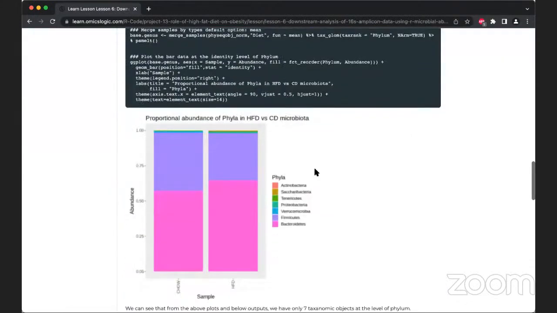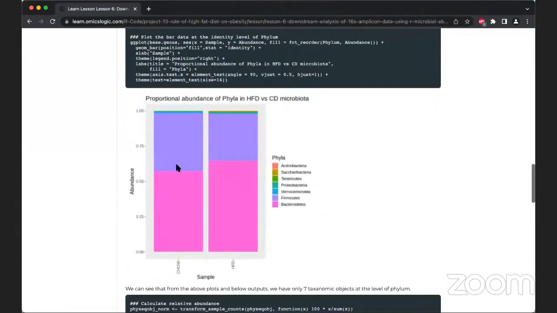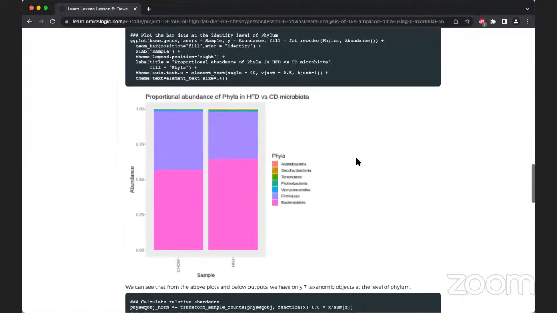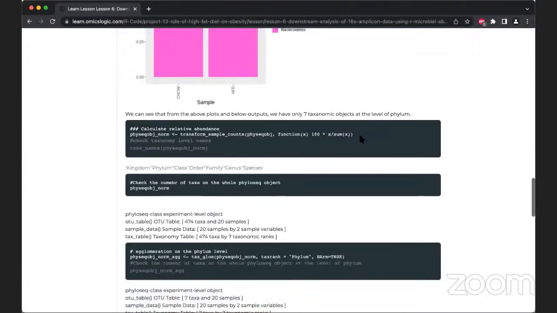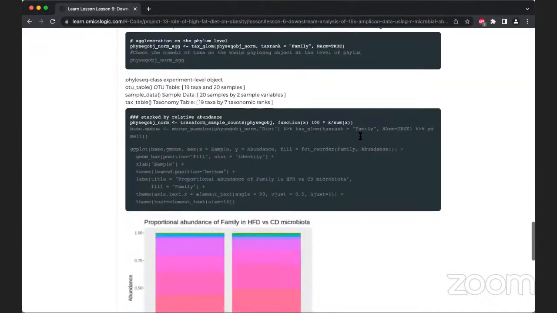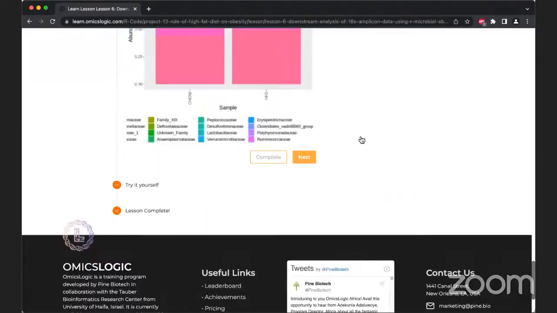So here the data tells that the distribution or proportional abundance of phyla between the high-fat diet and the chow diet is different for the two different mice. That is what you will progressively see when performing this analysis, visualized using different visualizations.